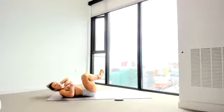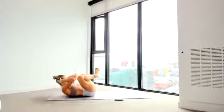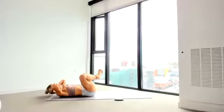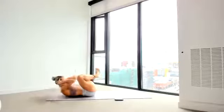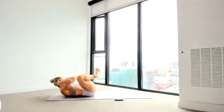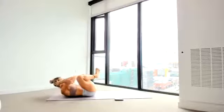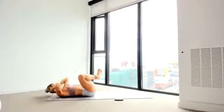I want you to just use your upper body to lift to your elbows, just lift up. Lift up, lift up. So now we're working the upper abs. Lift, lower, lift, lower, lift, lower. Full breath. We go 8, 7, 6, 5. Really try and drive your elbows towards your knees.